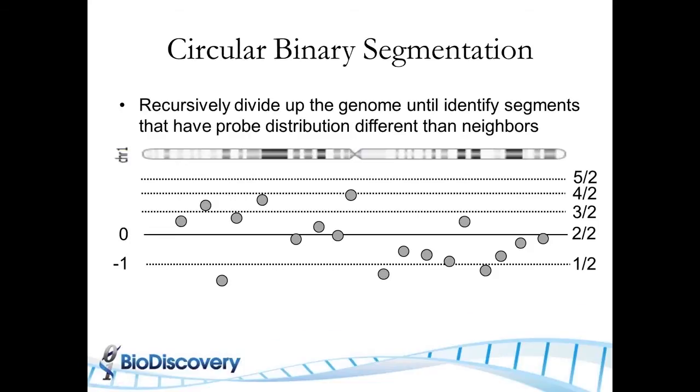So another algorithm was created and very popular called circular binary segmentation. And the idea behind CBS is to chop up the genome into segments. And the way it does that, it takes one segment and it compares the distribution of the probe within that group within that segment against its neighbors. And says, hmm, do these segments look any different from each other? If it is, then it segments that out. If not, it continues to continuously segment the genome. So here, it compares this group to this group. With a certain p-value, it decides that yes, it's significantly different or not. At the end of that process, it creates individual segments.